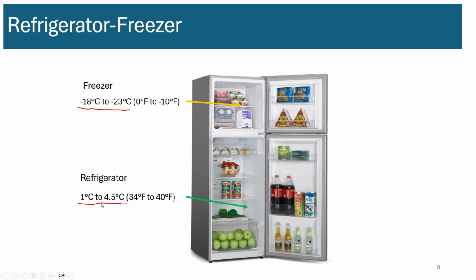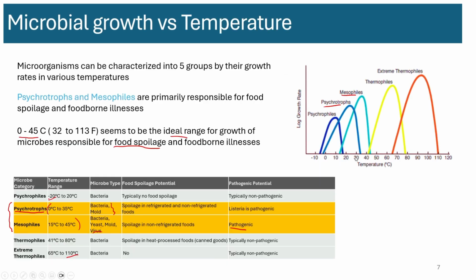So if you're below 4.5 degrees C, then your chances are less. You're relatively low in terms of growth rate of microbes, but they're still there. But if you're past minus 18 degrees C, there's almost little to no microbial growth in that region. That doesn't mean they are dead. That means they're inactive. At a higher temperature, they're usually not only inactive, they are actually neutralized. They're completely dead. But when you go to colder temperatures, they're usually inactive, and when it warms up, they can start reproducing again. So that's something you need to consider.